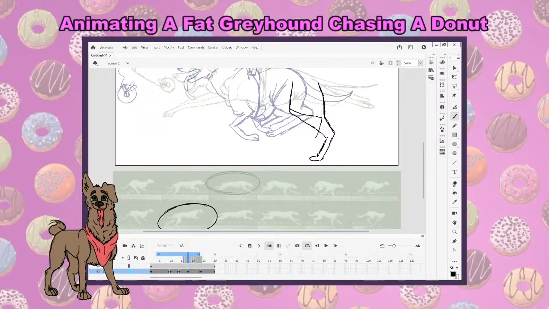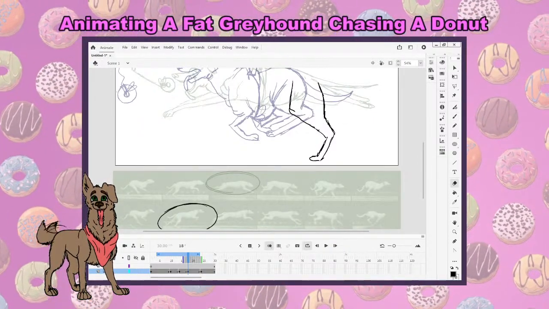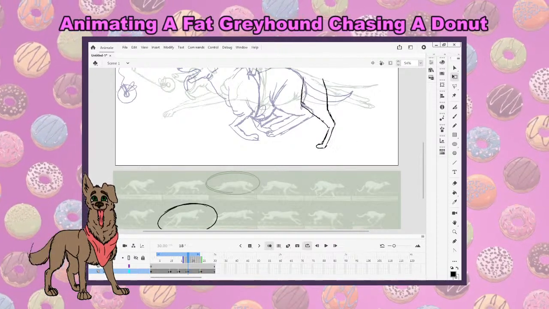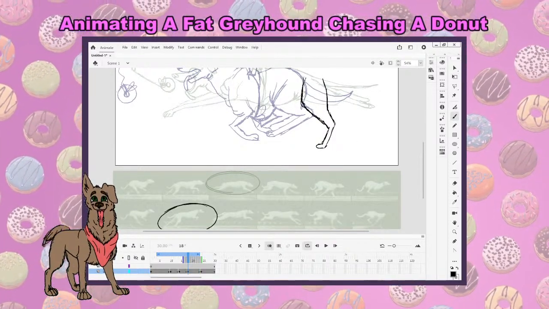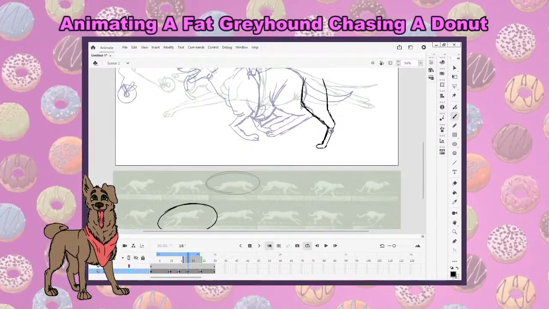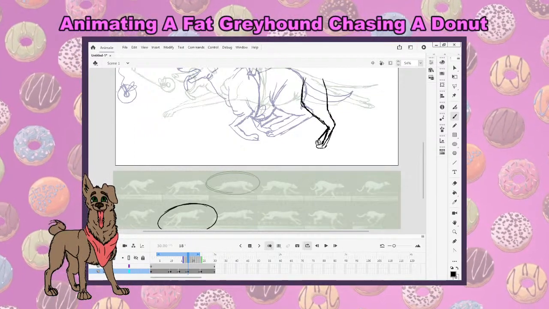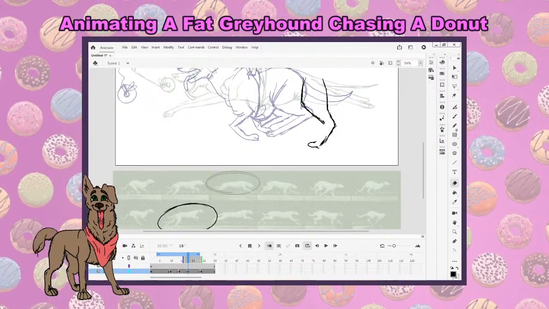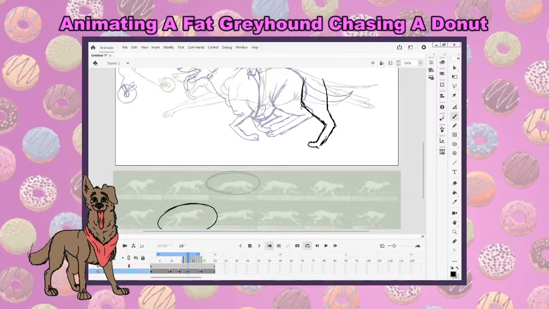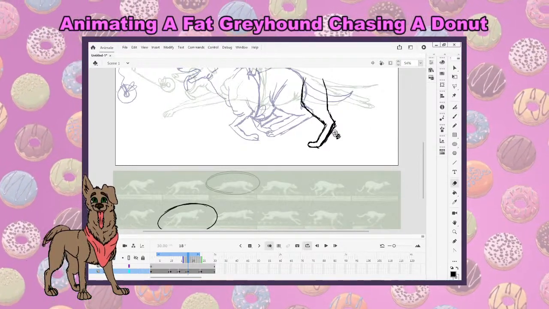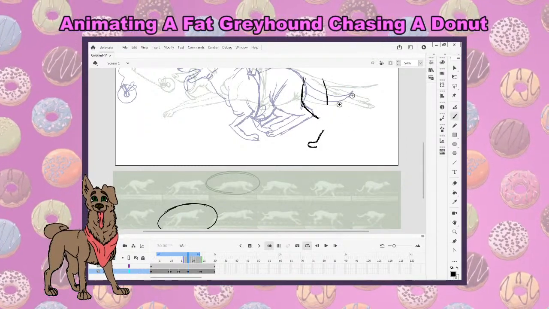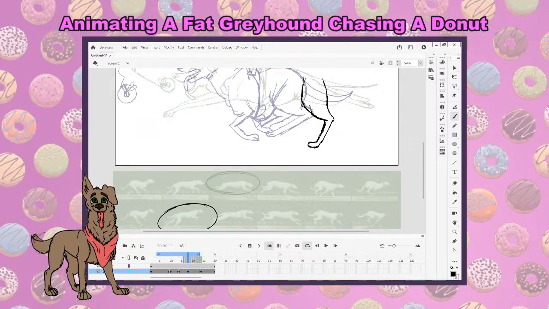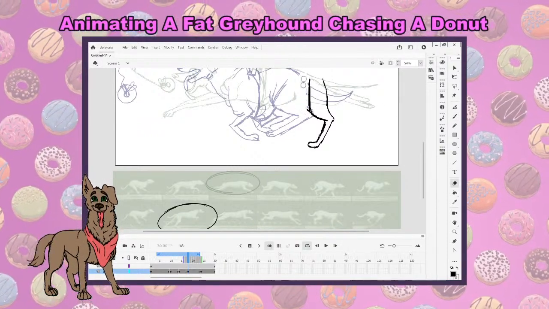Here we are. So it kind of looks like that with the kickoff, but this is way too big. So let me actually move this. There we go. Needs to look a little bit more like that. And then in this reference that I'm using, it's actually more like up here. Ooh, references are great. You don't trace or anything, but you kind of figure out where the different parts of the body are supposed to go. Looks a little bit more like that.